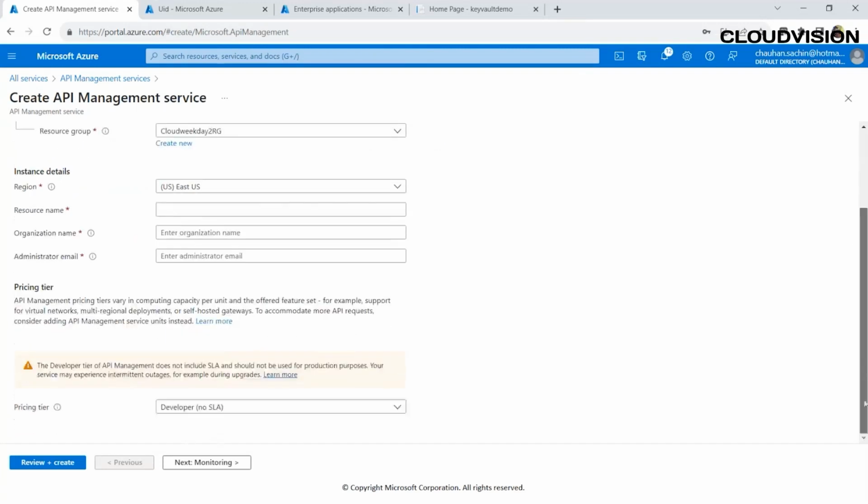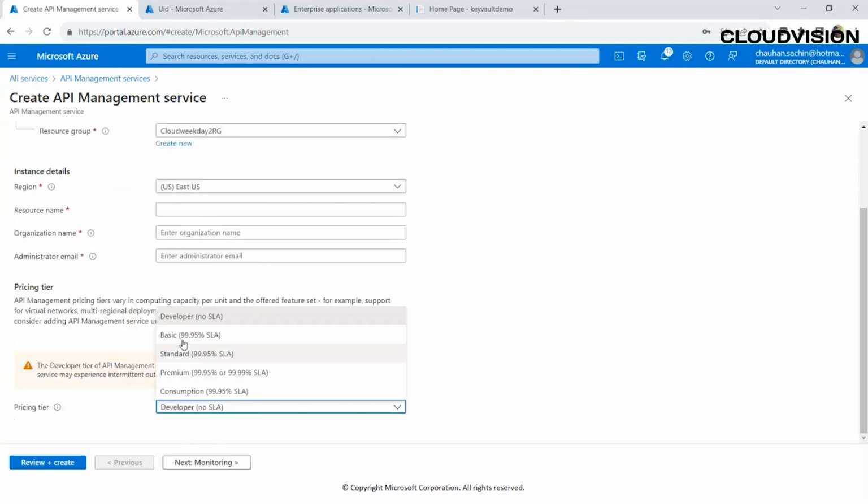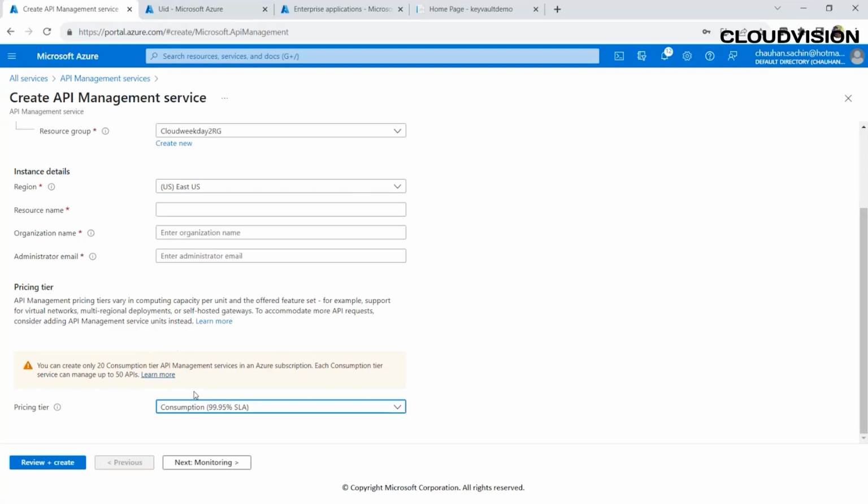But the most important thing is your pricing tier. So you can choose the pricing tier. With Developer, there is no service level agreement. With Basic, you will get this level of service level agreement. The consumption-based model is not going to create a dedicated resource. Whenever a request comes, it will manage the resources accordingly. If you're going with a consumption-based model, your API management service can be created in 10 to 15 minutes.